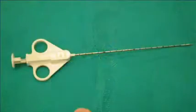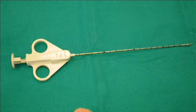The drive of our study was to find an easier way to do it as an outpatient procedure, and that's what we've developed with this percutaneous method, which in short form is PEAT, P-E-A-T, full-thickness gastric biopsy. I'm going to demonstrate this biopsy, and then I'm going to show a brief video clip of the procedure done in an actual human. I'll now demonstrate the actual needle procedure.